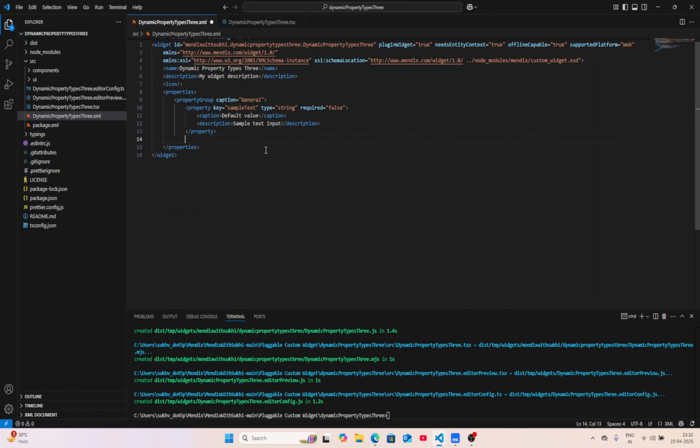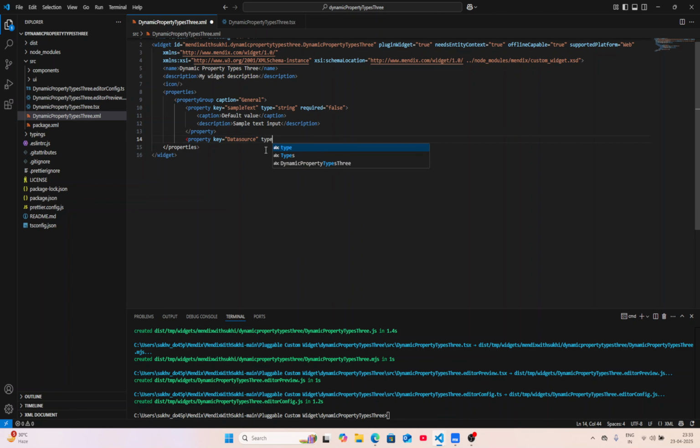So here in our widget.xml file, we will first define the data source property, and after that we will define the association property. So for property, the key is data source.